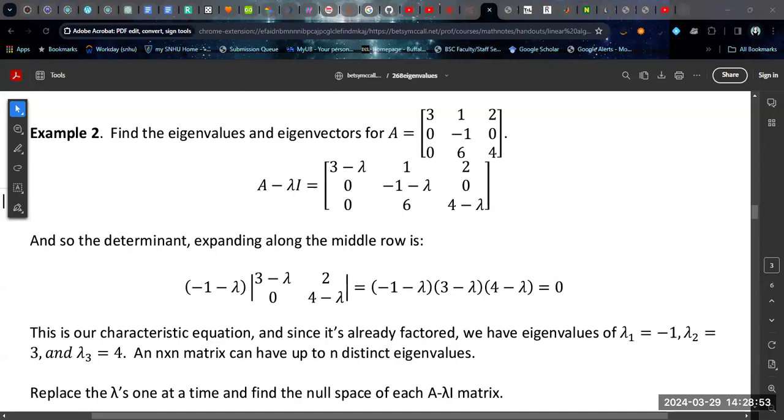Now, typically textbook problems will not give you problems that cannot be solved, where you get really insane values for all the eigenvalues and eigenvectors. So you should be able at some point to factor it, or they wouldn't give you the problem. But in general, cubic problems like this are much more difficult to factor than quadratics.